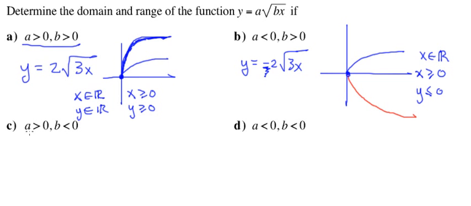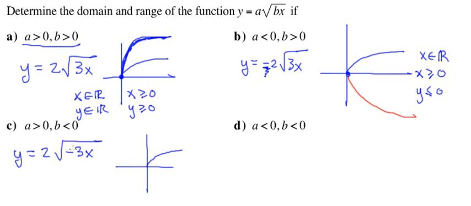Then they say, how about if b is negative? So we have y equals 2 root, but the b is negative, so we have something like this. So now, there's our generic radical. We stretch it vertically, which makes no difference. We compress it horizontally, which makes no difference. And this is a left to right reflection, or a reflection across the y-axis. It gives us a curve which is actually more like this, off to the left.